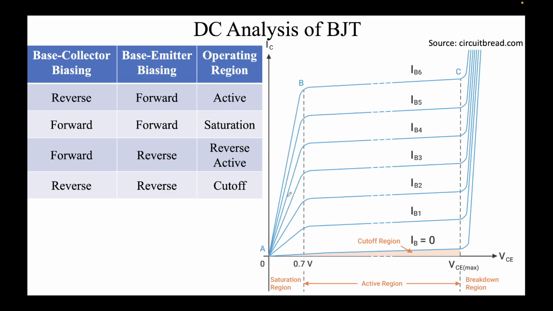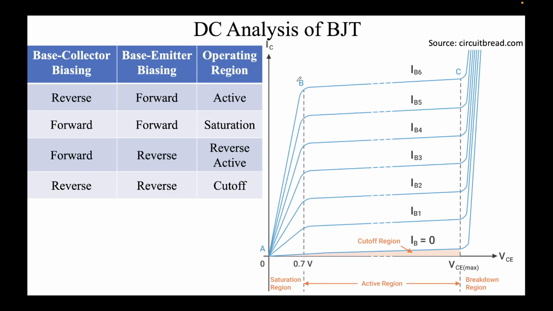Here the transistor is behaving more or less like a resistor, because you see I is directly proportional to V here. A third region is when the base collector is forward but the base emitter is reverse. This is called the reverse active region, which is not shown here. Essentially the emitter and collector have reversed their roles. And finally, when both the PN junctions are reverse bias, this is the cutoff region, which you can see here in this grayish region. We do not operate beyond this VCE because the device tends to break down. So you can see after the point C, we do not usually operate.